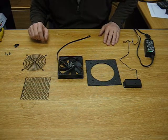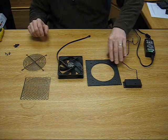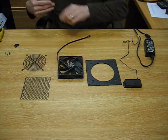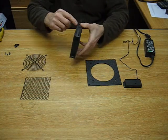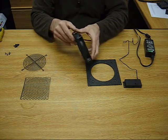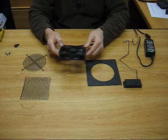When you're going to assemble this kit, first thing you're going to want to do is determine which way you want the airflow to go. I'm going to put this particular kit on the outside of the cabinet, and I want it to blow air out of the cabinet. The side of the fan has an arrow that shows which way the air is going to flow. Always flows towards the logo.